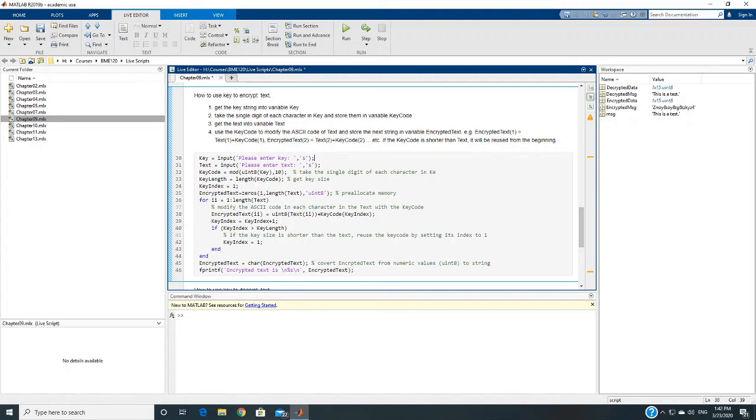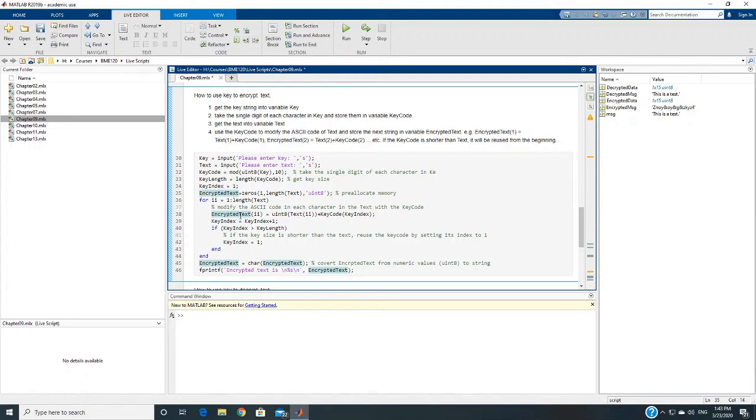The next statement is to create memory for the encrypted text, so it will be the same size as the original text. Now, the loop will go through every element in the text, with an index that starts from 1 to the size of the entire text. The encrypted text will use the code from the original text plus the key code from the key string.